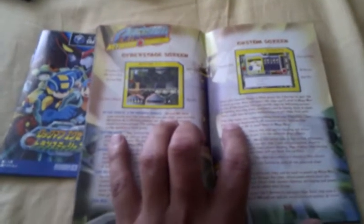Take, for example, you can tell that there is a lot of effort going on here just by looking at the rounded shapes and the alignment of images and stuff like that. I am no graphic designer, but I can tell just by looking at this that they did put effort in this, and the other was made by someone who doesn't have the required skills to make a manual. Now look, the text even blends with the background. It's horrible.